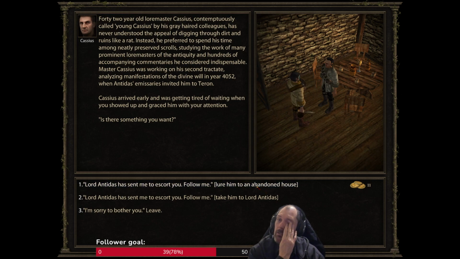Lure him into an abandoned place. The 42-year-old Loremaster Cassius, contemporaries called young Cassius by his... Has never understood the appeal of digging through dirt and grass like a rat. Said he prefers to spend his time among neatly preserved scrolls, studying the work of many prominent lore masters of antiquity and hundreds of accomplished contemporaries. He considers it indispensable. Master Cassius is working on a second tractate analyzing manifestations of the divine will in year 4052 when Antaeus's emissaries invited him to Terron. Terron arrived early, or Cassius arrived early and was getting tired of waiting when you show him grace and with your attention. Is there something you want?